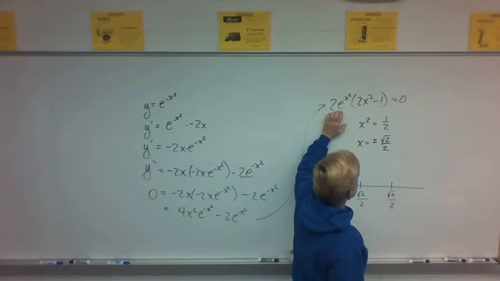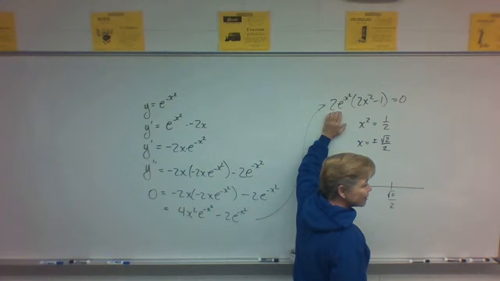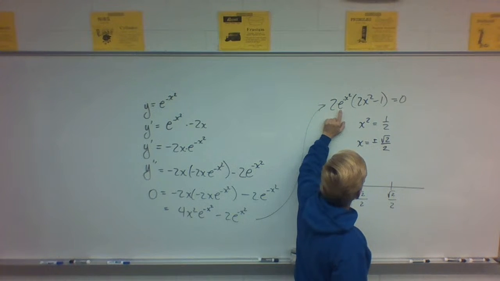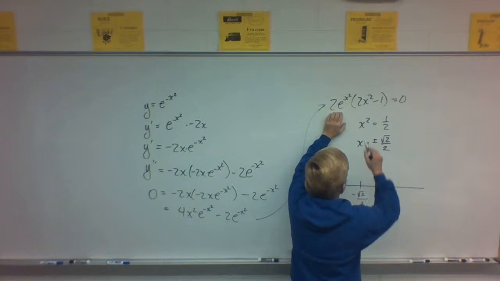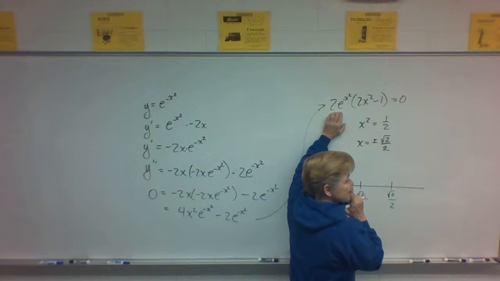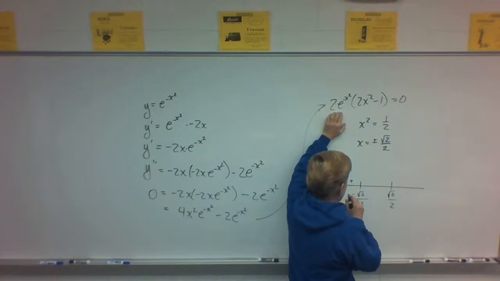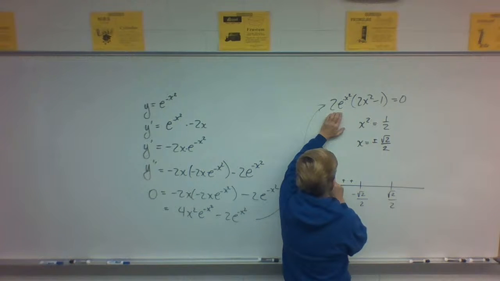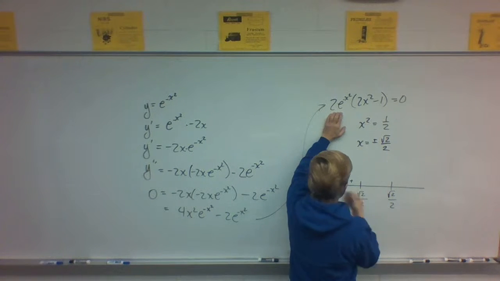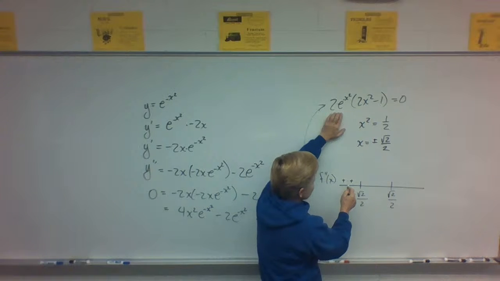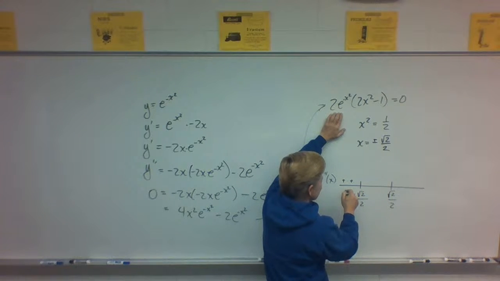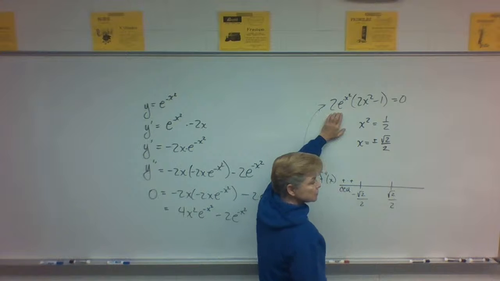And what will happen if I plug in -3 to this part? It has to be positive. We already agreed this was always positive, right? Plug it in here, we're going to get a positive times a positive. Now, since this is the second derivative, and I should have put that here, y double prime, I realize we use y's over there and f here, but if we plug this in and we get a positive here, we don't write increasing, we write concave up. That's what we've determined here.